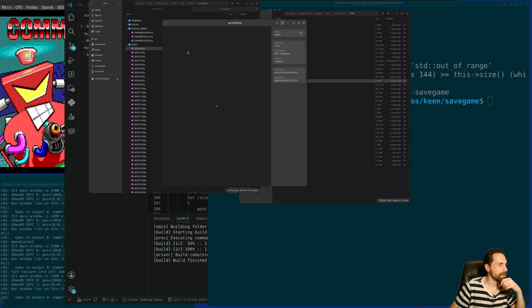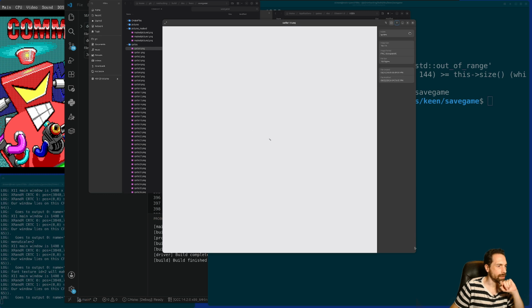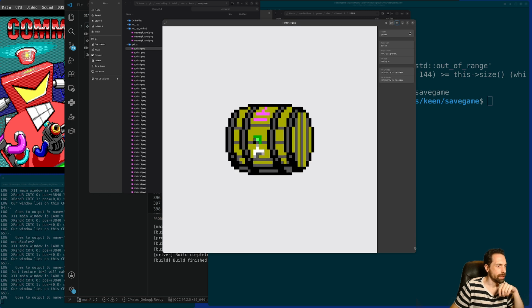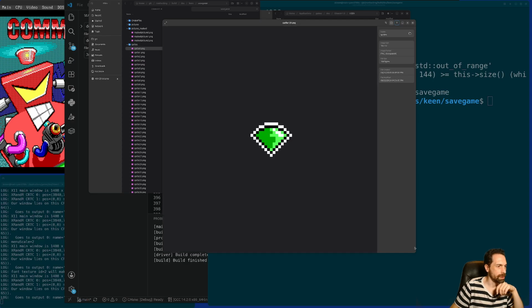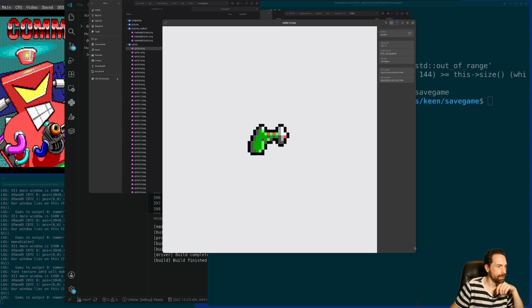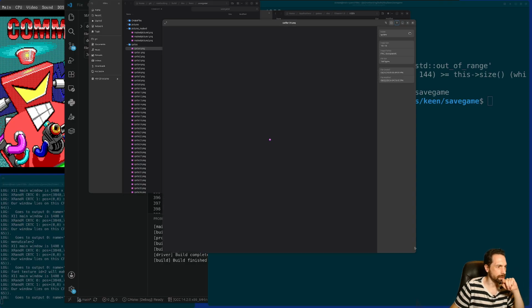These are the Vitamin things, I think, like the drink. That's the barrel for the one up, I think. Then the gems, we have the gems in all the colors. The gun, the thingy at the top left, the HUD, the blast.